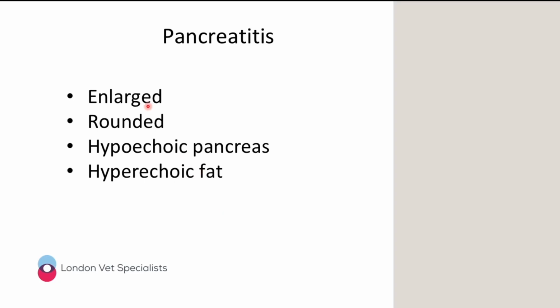Now, in terms of, well, how do I know if the pancreas is enlarged? If you look at the literature, I think the mean thickness of the right lobe of the dog is about 8 millimeters, and the mean thickness of the left lobe in a cat is about 6 millimeters. For me, as a general rule, if the pancreas is thicker than a centimeter, then it's too big. You need to take a closer look at it and look for any additional evidence of pancreatic disease.